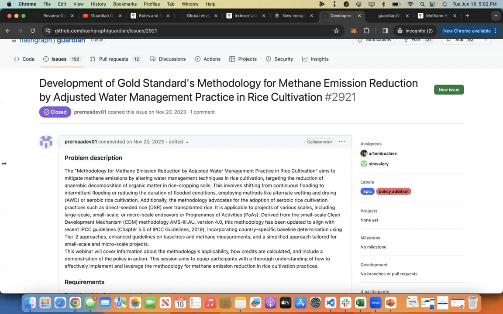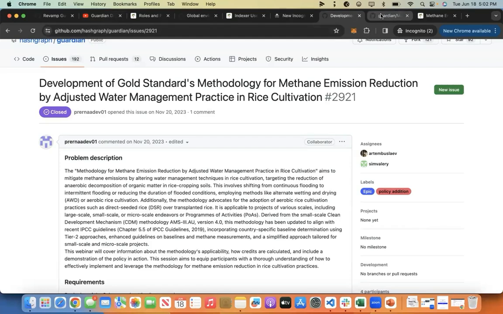This methodology has been updated to align with the recent IPCC guidelines, incorporating country-specific baseline determination using Tier 2 approaches, enhanced guidelines on baselines and methane measurements, and a simplified approach tailored for small-scale and micro-scale projects.